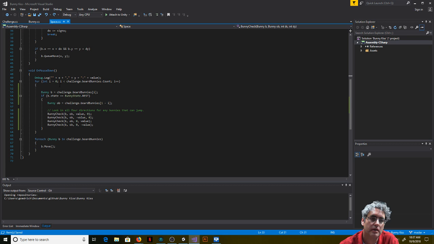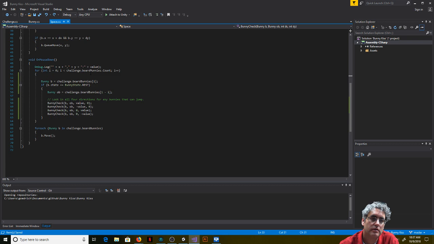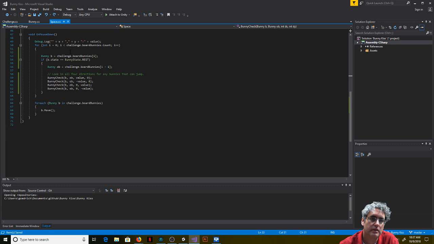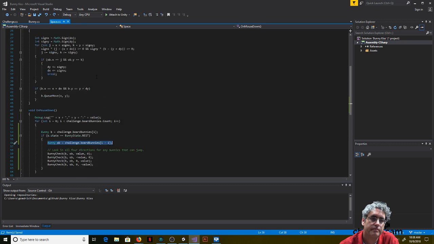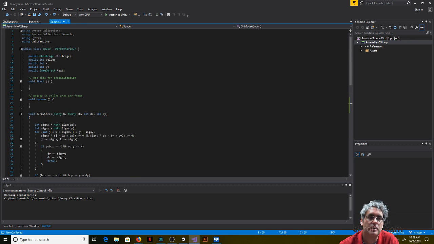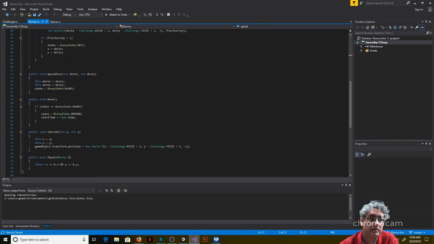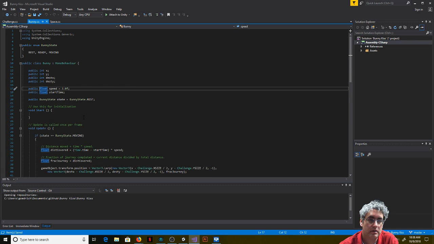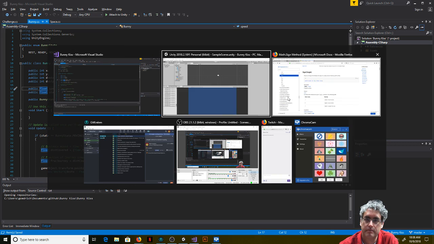We really need it to be either a bunny that can have an x or a y, and the obstacles, right? This is how we do the other bunny. But we really want a list of obstacles in there if we're going to have them jump over hedges. I think that'd be a lot of fun. So let's see, that's enough to check in.